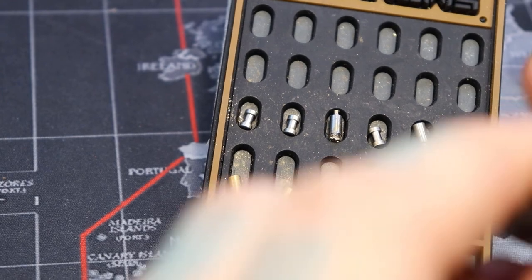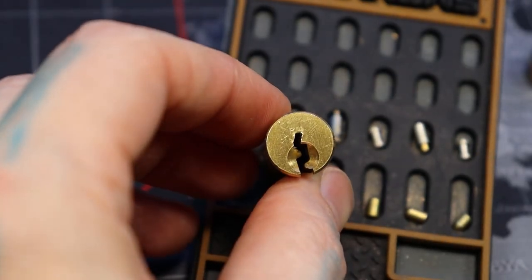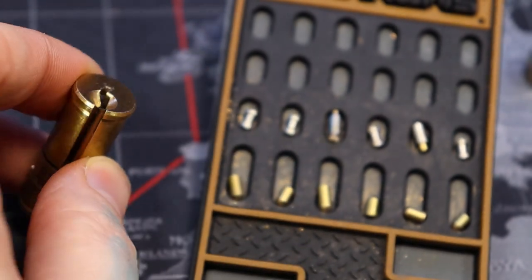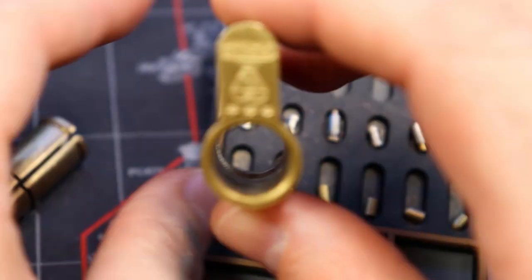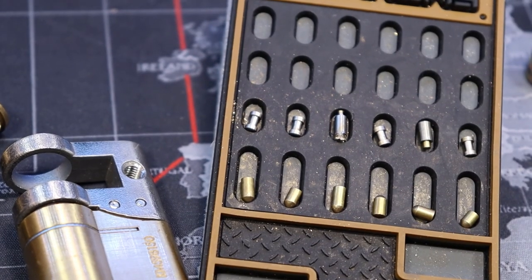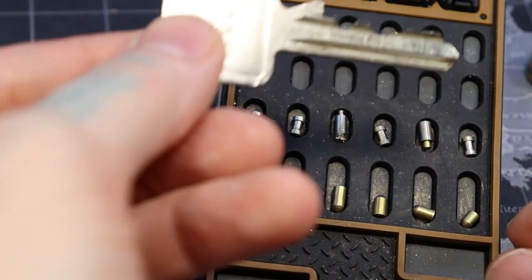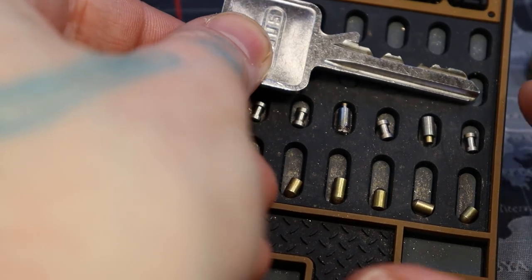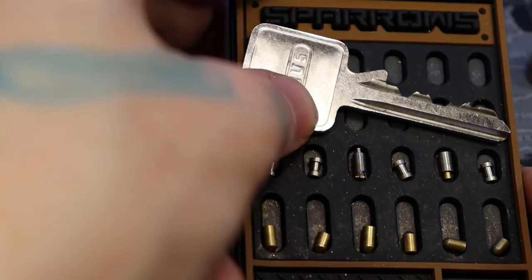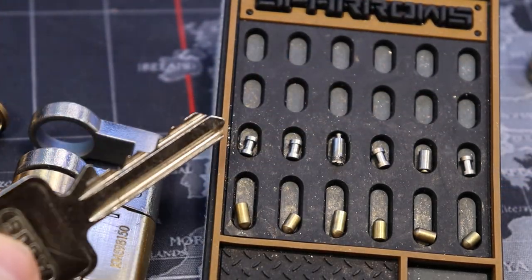And the keyway on this thing, not too bad. But this is the Abus 3-star E90N, very cool lock. It was a tough lock to get down, especially with the really high bidding that we have right here. I recommend, if you ever run across one, if you want to try picking something fun, get one of these.